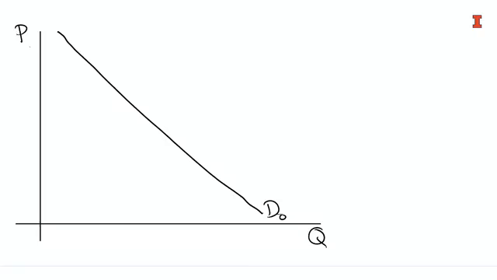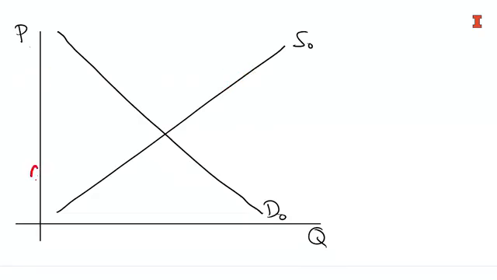On the horizontal axis, we're measuring quantity, which we represent by Q. On the vertical axis, we're measuring price, P. We have a demand curve, which we'll call D0, the original demand curve. And we have a supply curve, which we'll call S0. Again, the supply curve represents how producers will respond by putting certain amounts on the market. Higher prices up in this range, lots more output. Lower prices, not much output. Same for the demand curve, except it's now inverse. Higher prices, people don't want to buy as much. Lower prices, people want to buy a lot more.